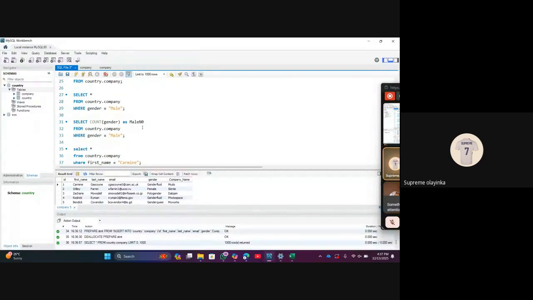In the last class, if you watched the last one, you know the use cases of all these keywords. We have select star from country.company. In this case, country.company is the name of this table, the company table I just imported. What we are trying to do in this particular line of code is import the data from country.company, to see everything in that particular data set. But I'm not interested in everything. Now you can see we have our gender here. We have different genders here.